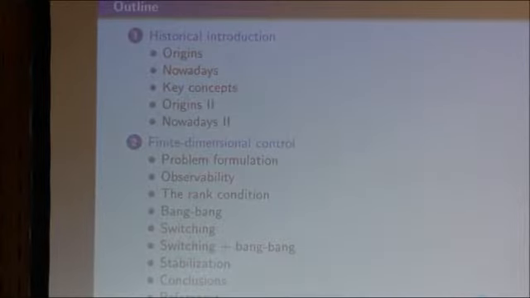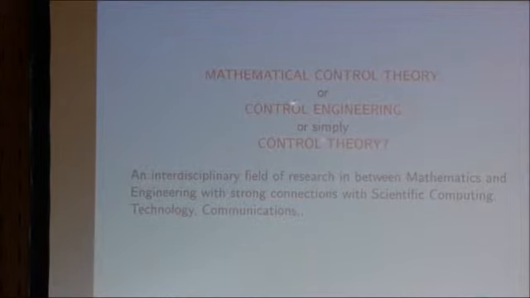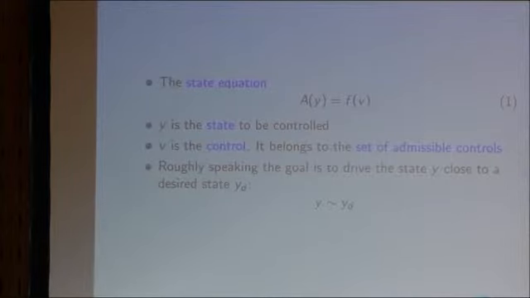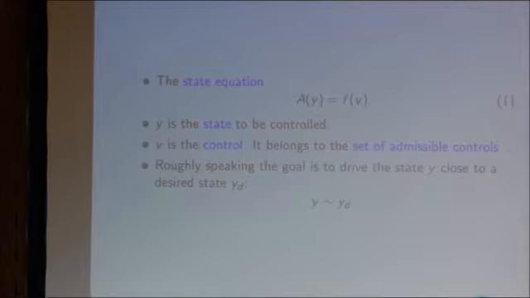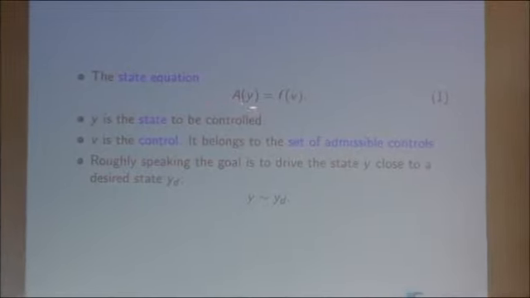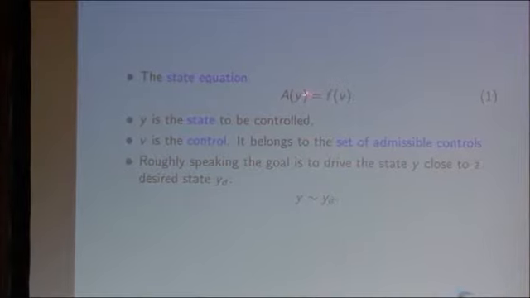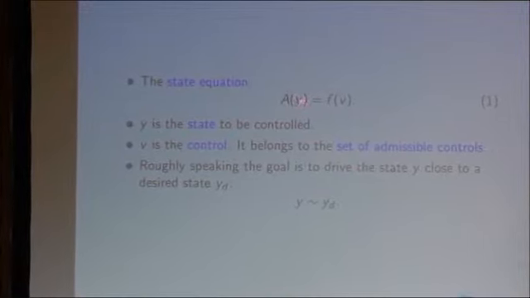So the first comment, as I said before, is that this is really an interface science, right? Please remind me that I give you this reference on the history of control. In the end, in a way or another, it's always about trying to understand how to manipulate, mollify or modify or control, steer, design a given state Y in terms of a control V. But of course, one of the key issues that control scientists have to solve is how to model this.